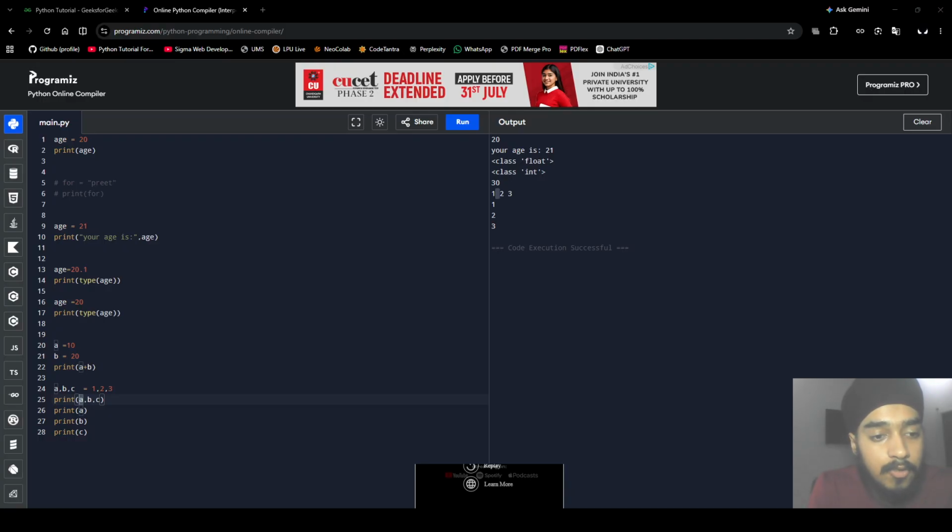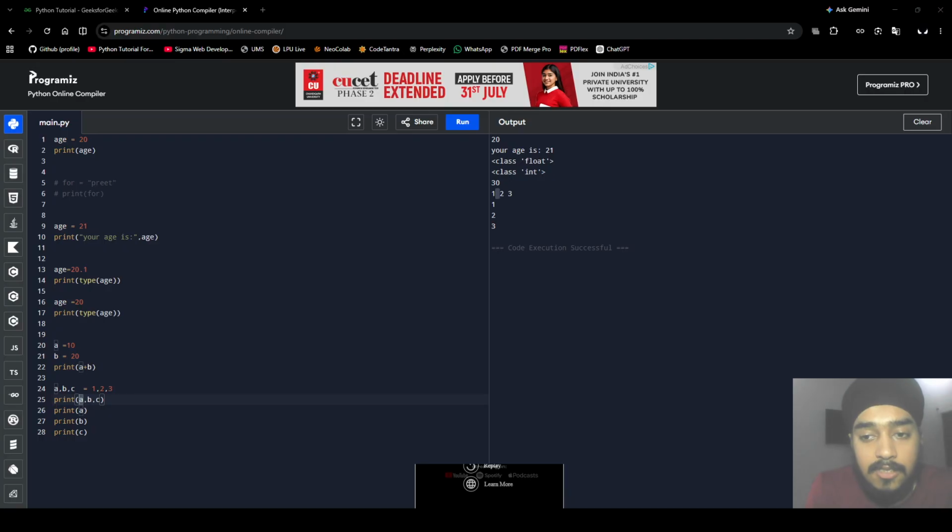In one line, we assigned values to multiple variables. We also used variables to calculate mathematical expressions. So variables are the foundation of programming. Almost every program you write will use variables to store and manipulate information.